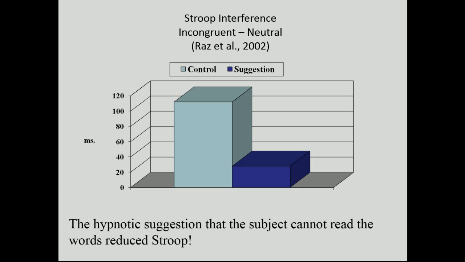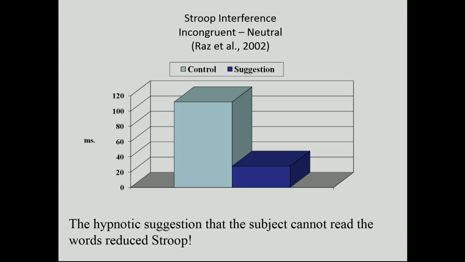Raz has addressed that by giving drugs to the eyes to stop people being able to control them, focusing the images so that they're sharp, and he still gets the effect, even though you can no longer control the muscles of the eyes to change your accommodation and get the blurring. So it's an intriguing result, not one that I anticipated, in that the normal rule with hypnosis is you can't do anything as a hypnotic suggestion you couldn't do otherwise. And here, people are doing something that looks remarkable.